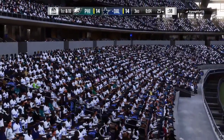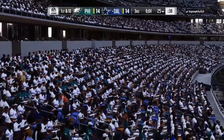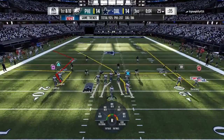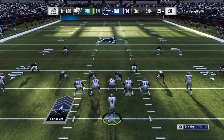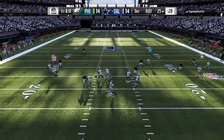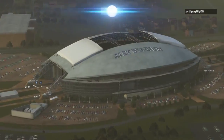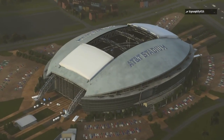And there are parts of their last drive they'd like to emulate. And, of course, they'd like to forget the ending, the interception. But they did put together, Charles, a nice sustained drive to get down the field. Yeah, and unfortunately for them, the only thing that matters is part two, right? Because once they threw the interception and finished off the drive, it does them no good to go back and say, well, you know, we had a good one going. Finish things off. That's the only way you can get it done. Wide open receiver complete, and he'll be taken down, but not before they work it across midfield.